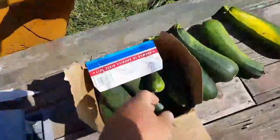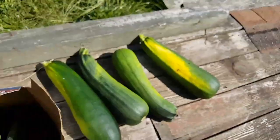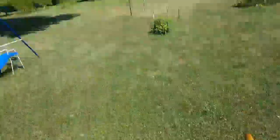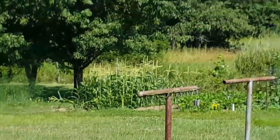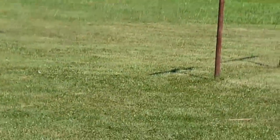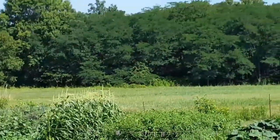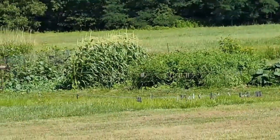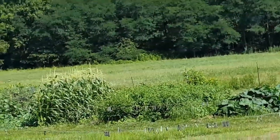Got some more food out of the garden. We got a big old 30-pack beer box full of cucumbers and zucchini, four more zucchini, and some corn. We've got some deer eating on it — we're gonna put a deer camera up to see if it's deer. Beans are doing good still, cucumbers are doing good, we're getting a little watermelon. That row of corn is doing good; they ain't messing with that one yet for some reason.